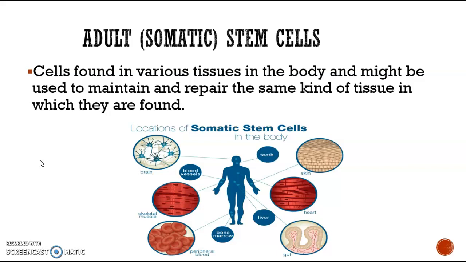So embryonic is really the stem cells that are being used and researched for that repair and regeneration of other tissues and organs. Adult or somatic stem cells just don't have the opportunity because most of them have already been specialized. You have these already in your body, and they continue to repair tissues throughout your entire life. So these are important for you to have. We just don't typically use them in research.